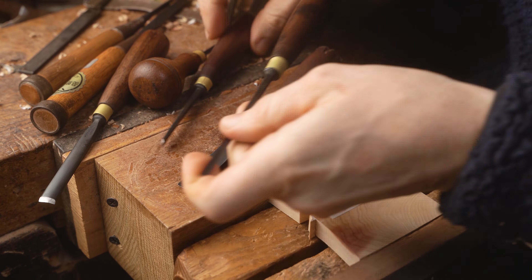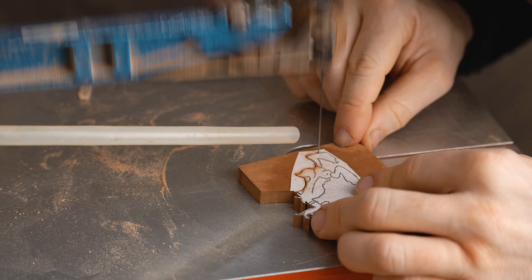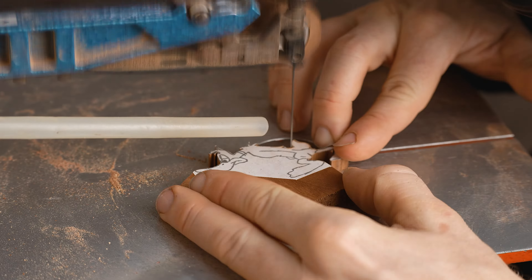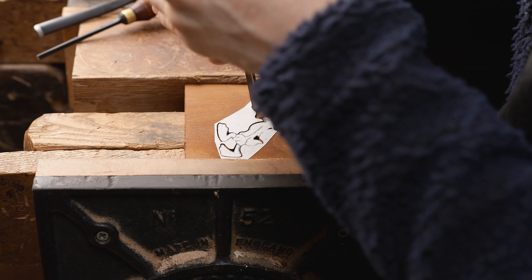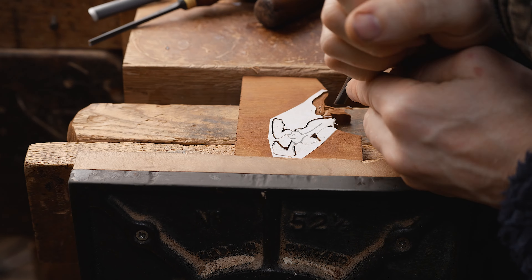On to our next character and it's a classic — Daffy Duck. One thing I love about cartoon carvings is you can really give them character and put emotion into what you're making, and this is especially true with Daffy Duck. I'm making it from a piece of mahogany. If I'm being honest I would have preferred black walnut because I think the colour would have been more appropriate, but the next best thing was mahogany. This is quite a delicate carving because the neck is quite thin, as are the legs, so we have to go nice and gentle so we don't break our Daffy Duck design.